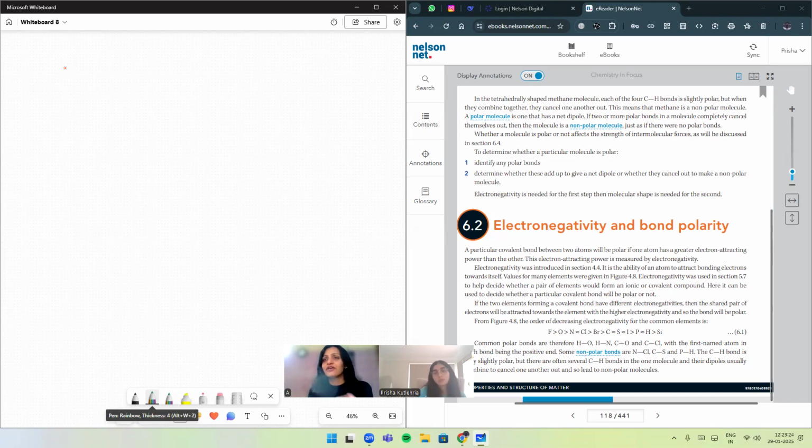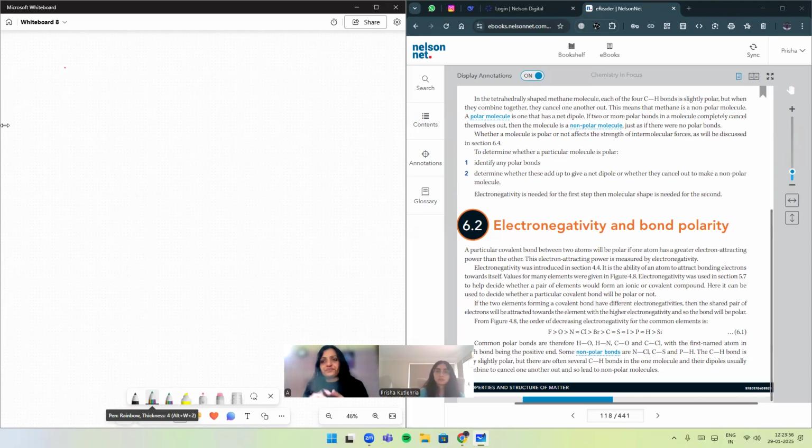Now, values are there. We have to learn them somewhere, keep them in mind. For example, fluorine is the most electronegative element, right? Because of its very small size, it is very keen on attracting that shared pair of electrons towards itself. Now, they have given us this descending order of electronegativity: fluorine, then oxygen, then nitrogen, which is equivalent to chlorine, then bromine, carbon, which is approximately equal to sulfur, iodine, then phosphorus, hydrogen, and last is silicon, right?